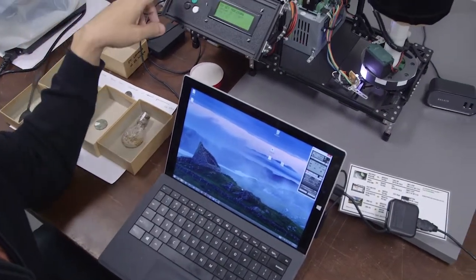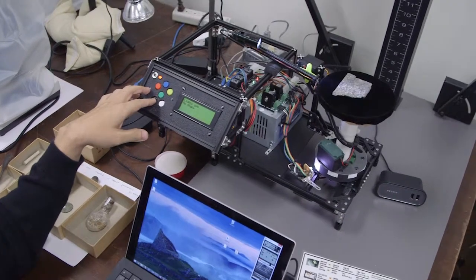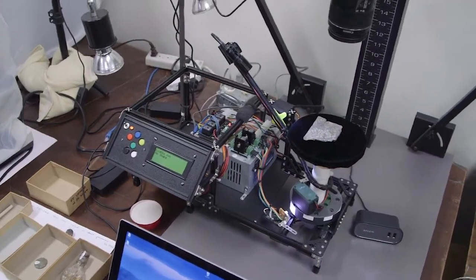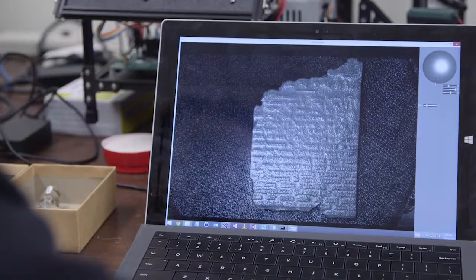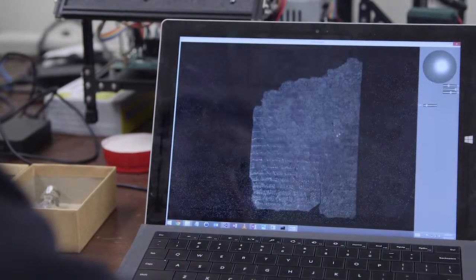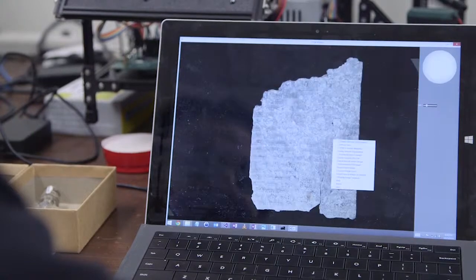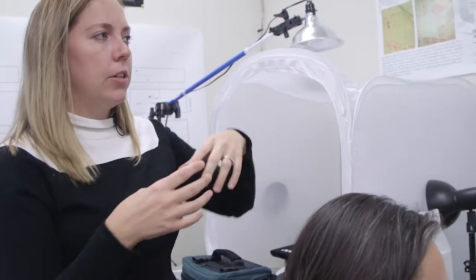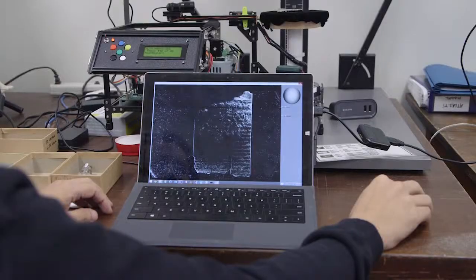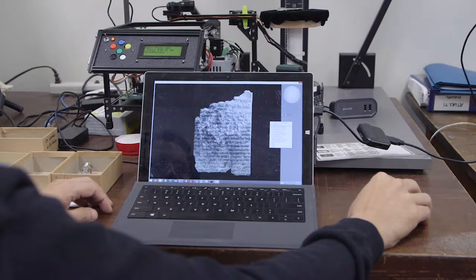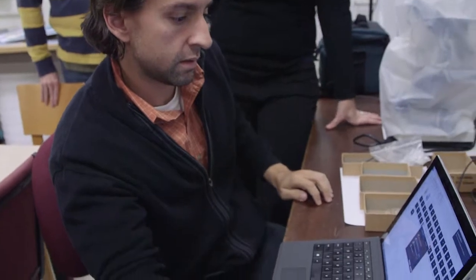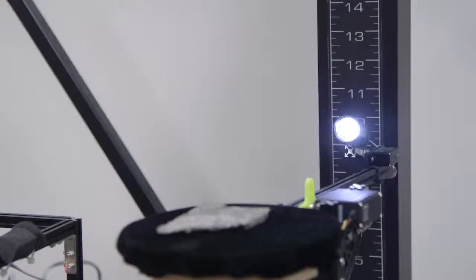Polynomial texture mapping is used fairly commonly in the museum world. Our colleagues at the University of Chicago have an instrument that does this, but theirs is a hugely expensive, larger version of this, but they both do the same thing. They might be looking at ancient sculptures, Egyptian sculptures that are on a much larger scale, but this serves the purposes that we need to use it for in-house, and it's extra cool because the students built it and they have a vested interest in using it.